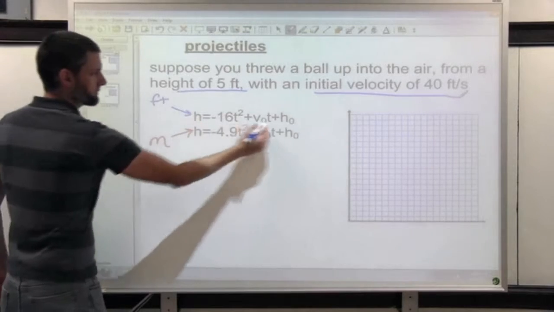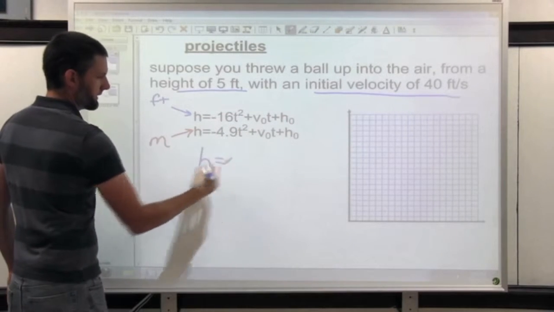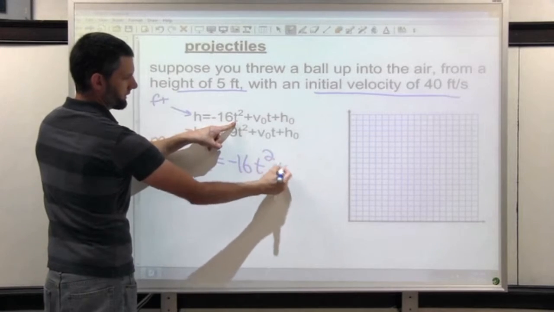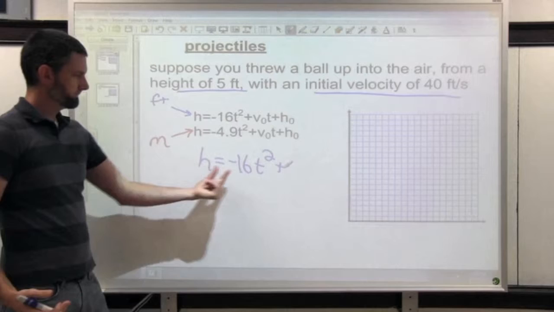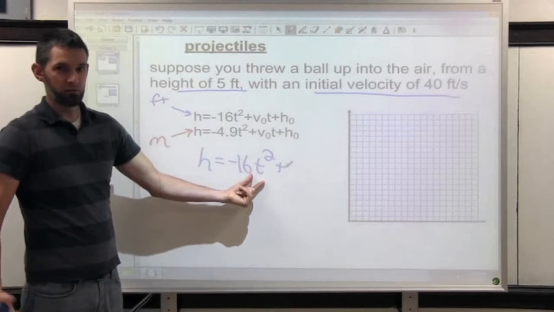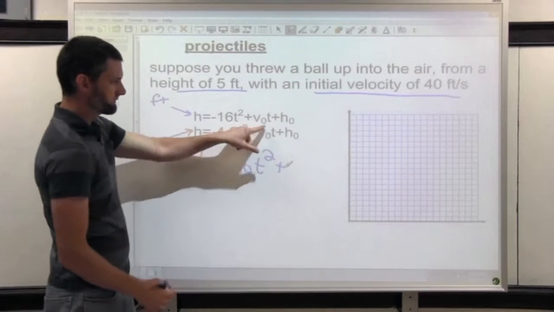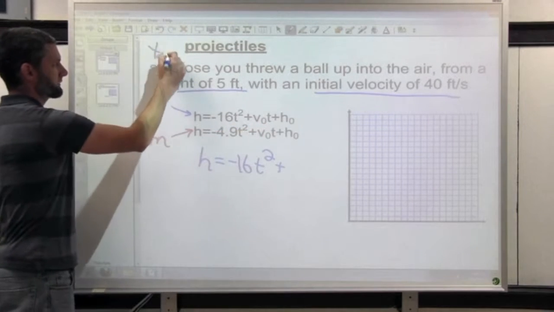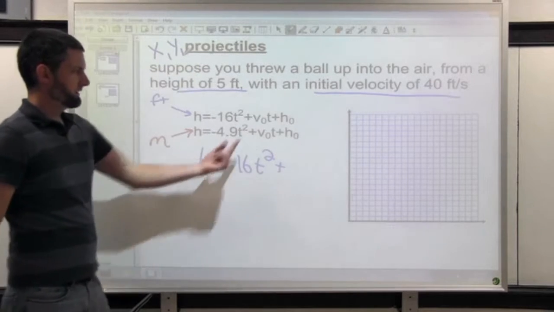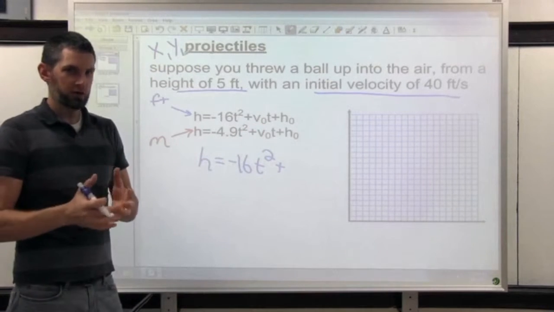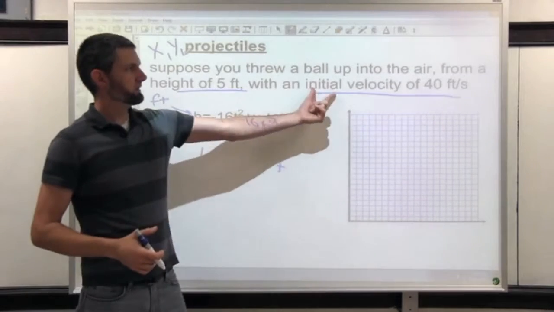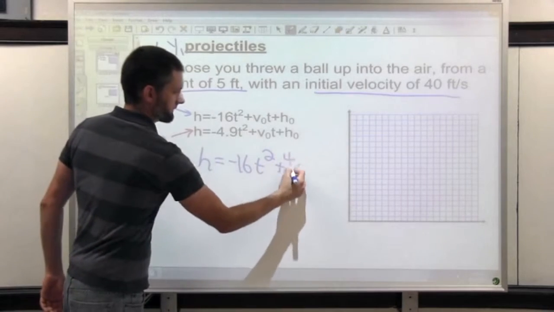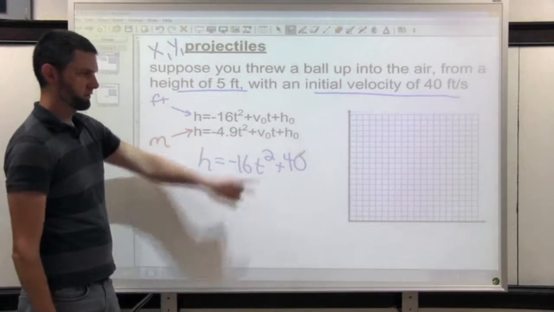So let's go ahead and put everything into this formula in the right spot. h equals -16t squared. Now h is the height of the object, and t is the time after however many seconds. v sub 0. The way we say that, v sub 0 is kind of like having an x1 or a y1. That 0 just means after 0 seconds, what is its velocity? Well, it's the initial velocity. We haven't done anything yet. It just was thrown, so that's its initial velocity at 0 seconds.